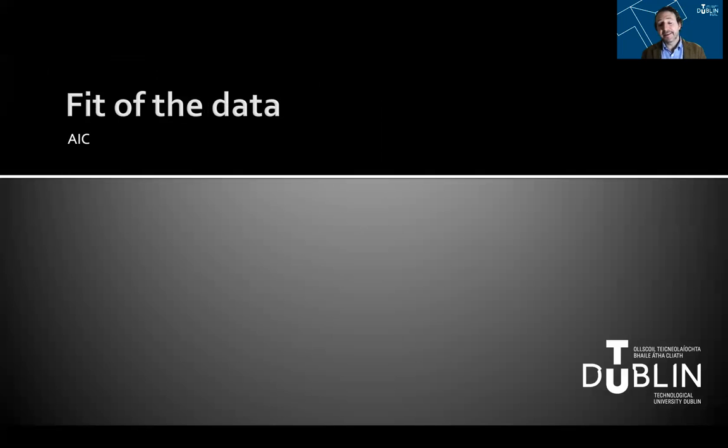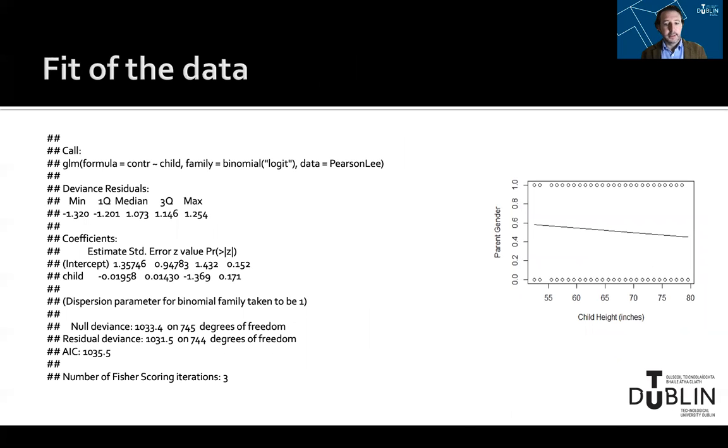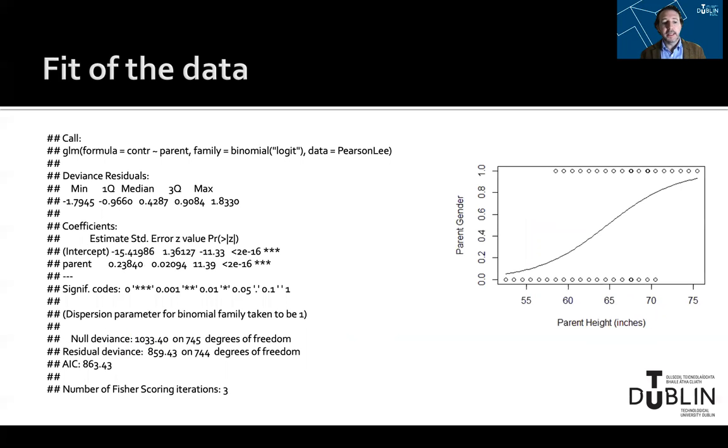So the last thing is fit. AIC is Akaike information criteria. So here we have a bad fit. And our null deviance and our AIC, which describe the fit of our data, unlike with the R squared, are less tangible. But if these two values, the null and the AIC, are close together, you know it's not a good fit. Here it is a good fit, and our AIC is lower than our null. But once again, it doesn't test it. It's just a rule of thumb. You have to dig deeper to say, is it a good fit? That's a much harder question that requires a lot more work.